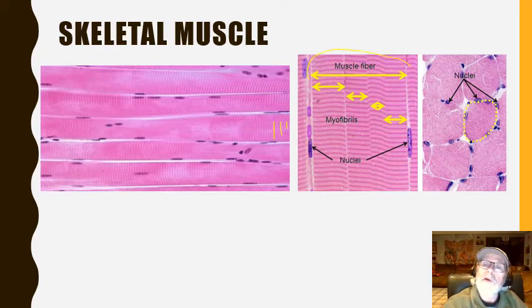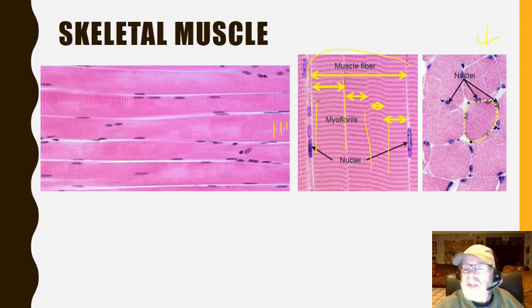Here's a muscle fiber, and here's a myofibril. Here's another myofibril. See the edge of another myofibril, and basically a clump of myofibrils. And the image on the far right is taking the muscle, instead of looking at it longitudinally, and cutting it across. As a result, we're looking at a cross section.